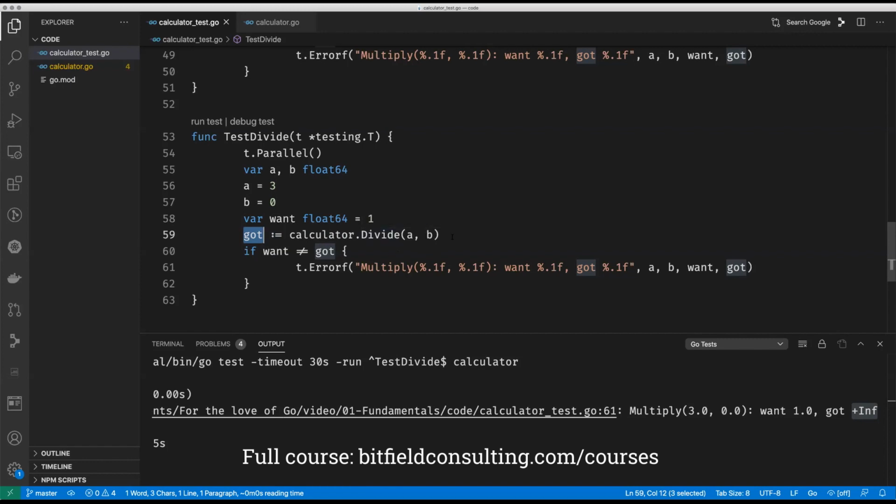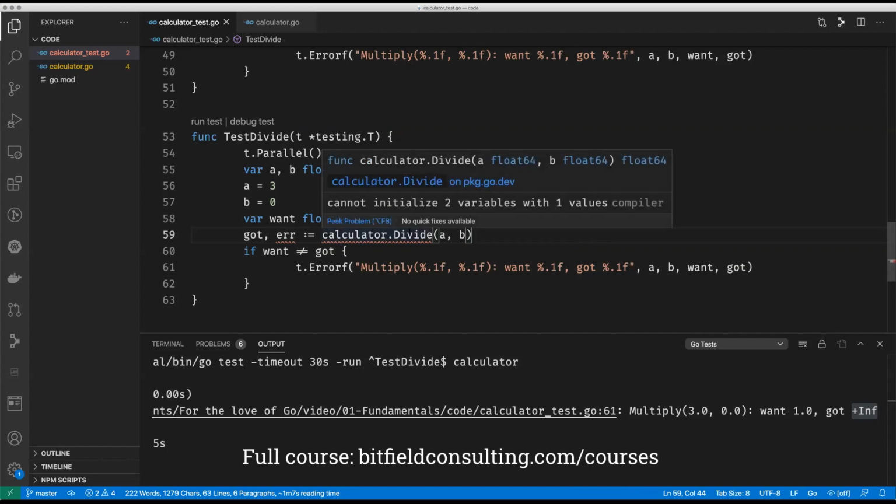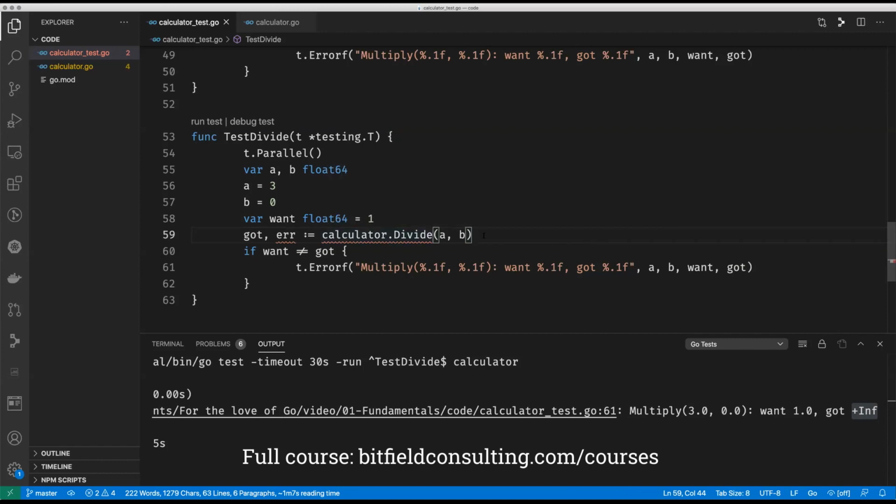So there's going to be two things on the right-hand side of the assignment. We need two things on the left, don't we, to counterbalance it. So if your function returns two values, you need two variables to store them in. The second is conventionally called err, as in error. The compiler's angry right now because we haven't made that change yet, but let's just proceed, assuming that we have.